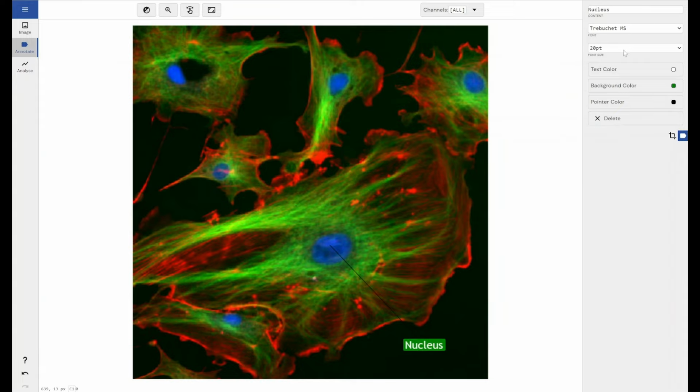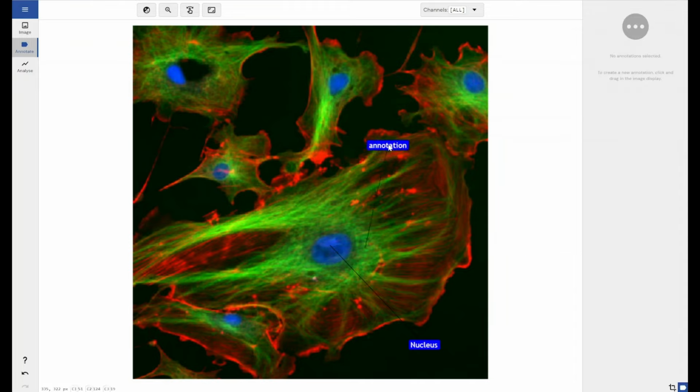I can change the font, I can change the font size of this particular annotation, I can change the text color and the background color, so let's make it blue, just like the nucleus is stained here. And if I just delete this one here, if I left click and drag out another one, I can say this is likely Beethoven.